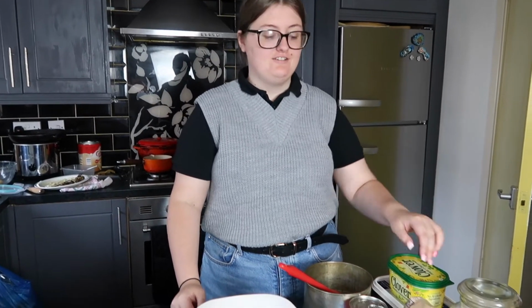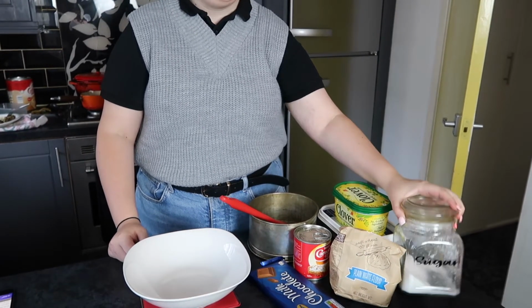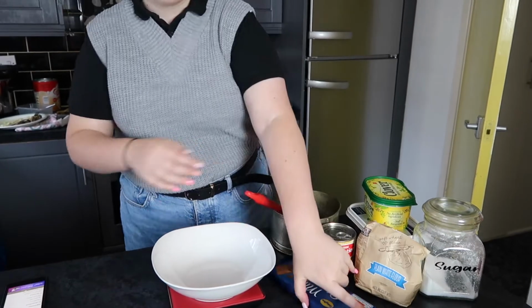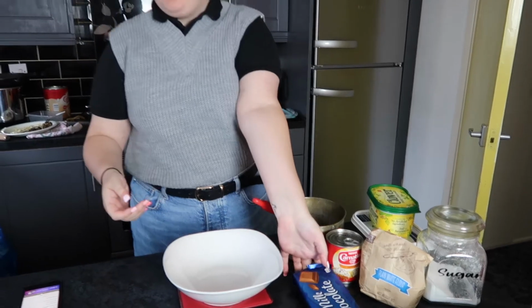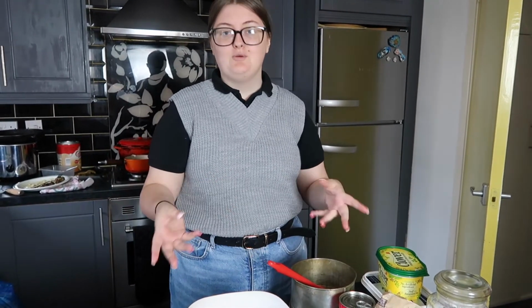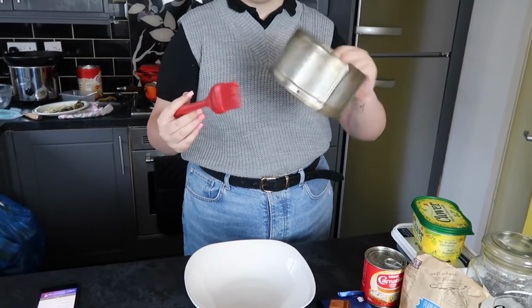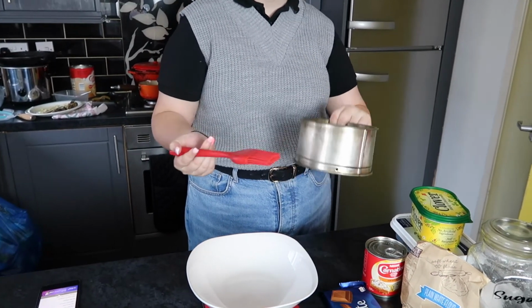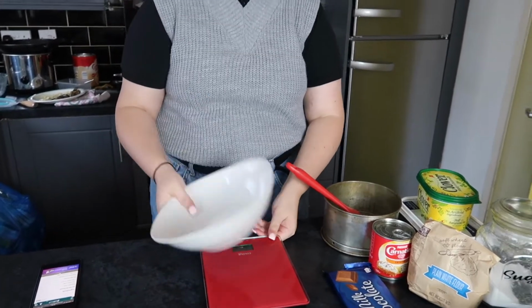So the ingredients you'll need are plain flour, caster sugar, butter, caramel and milk chocolate. And we're following BBC Good Food's recipe and we're halving it. So the equipment you need is a pastry brush and a tin. Ours is just a spring form circle tin. A bowl, scale, just a regular scale.